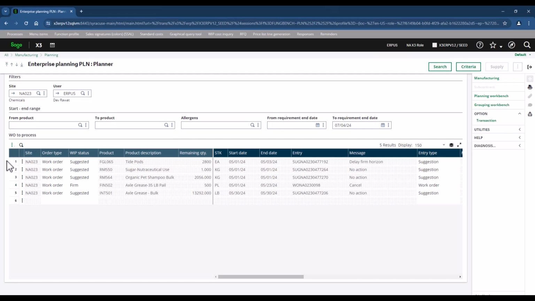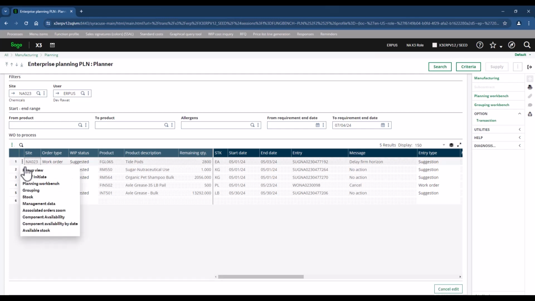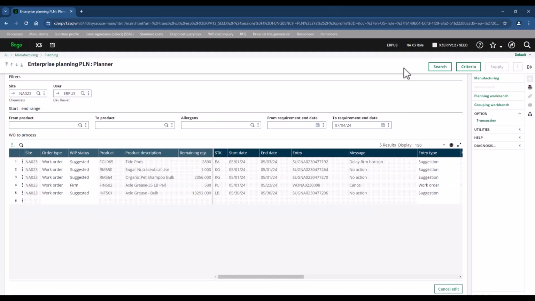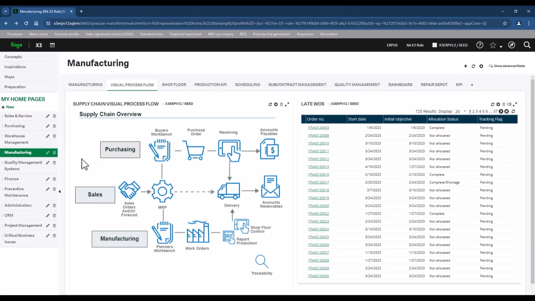When it comes to scheduling work orders, the MRP tool considers the shop floor capacity at each site, as well as raw material availability, to ensure that work orders are scheduled in a manner that aligns with the delivery dates specified in sales orders. In summary, our approach integrates workflow notifications, configurable landing pages, and an automated MRP tool to optimize supply chain planning. With interconnected sales, purchasing, inventory, and manufacturing data, teams have access to real-time information, fostering agility and operational excellence.